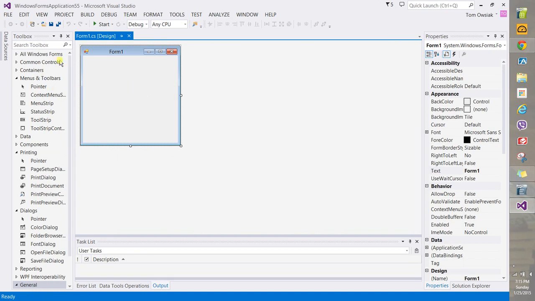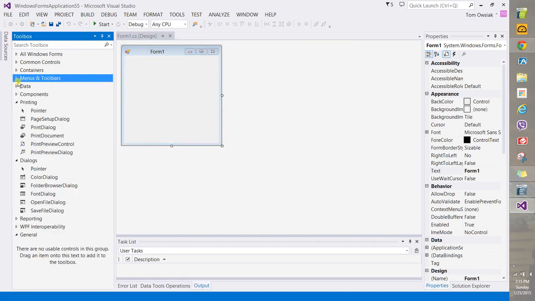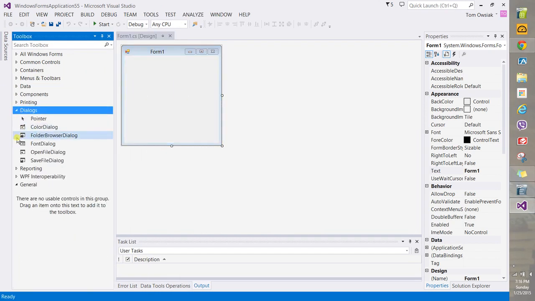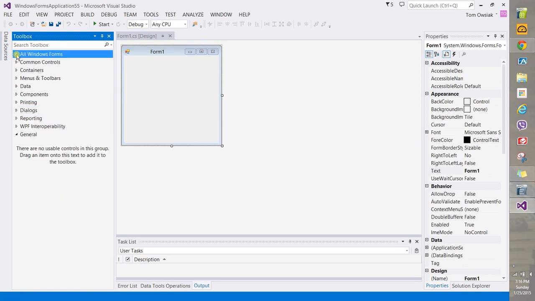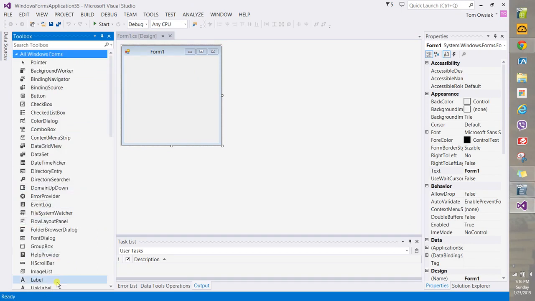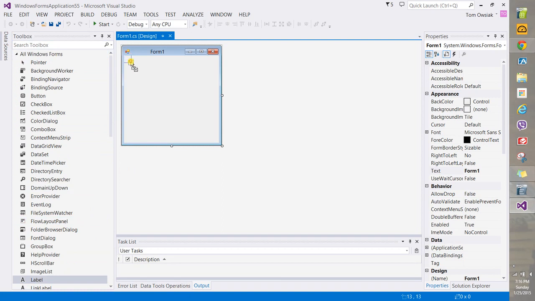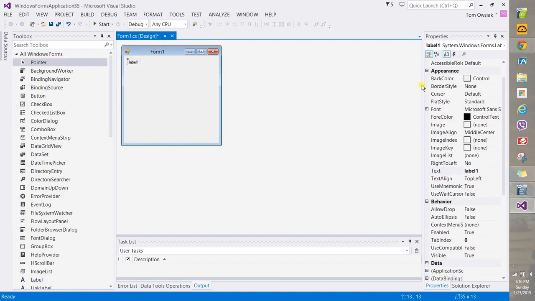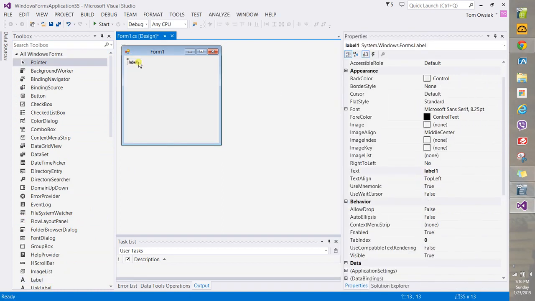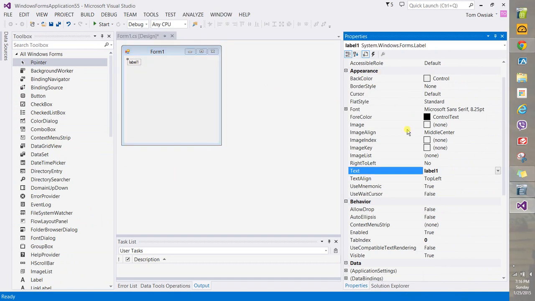Okay, so here in the toolbox, let me collapse these nodes. Alright, Windows Forms, and now here we have a label like that. Now to set the text of a label, make sure you right click and view properties. Okay, right here. So the text, you can change that to something like, for example, enter your guess.